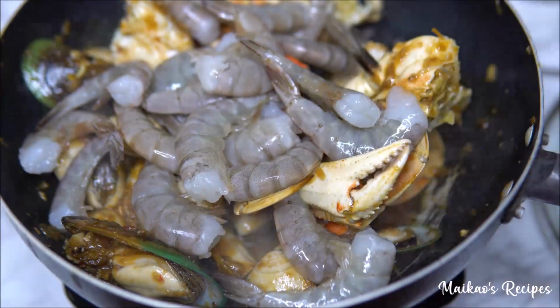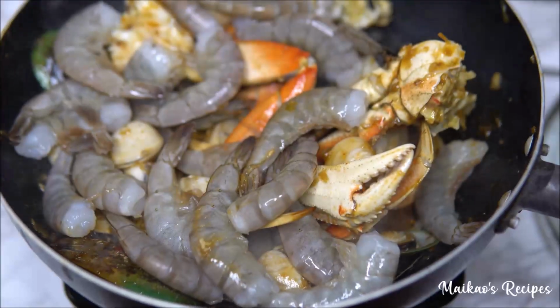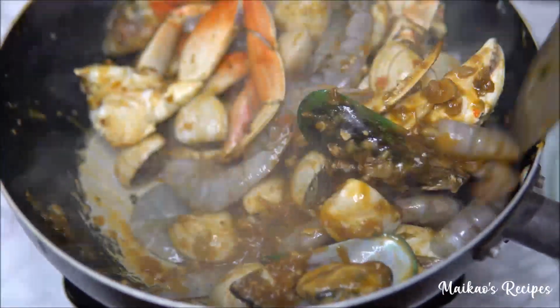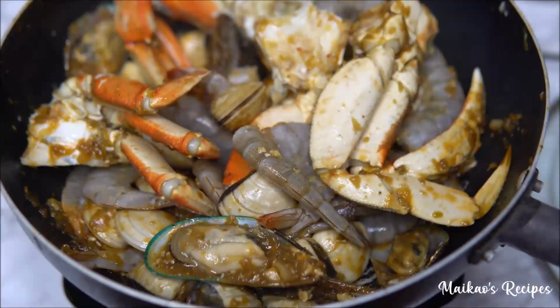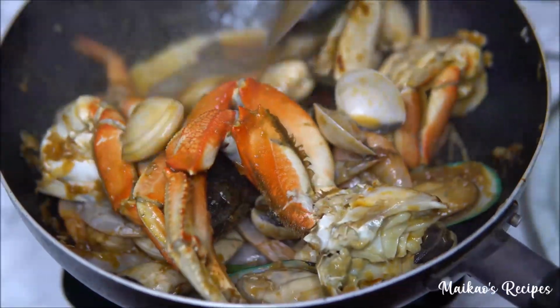After 1 minute, uncover the pan and throw the shrimp in. Let the shrimp and the rest of the seafood cook for about 5 to 6 minutes covered, making sure you come back, checking on the seafood and stirring it occasionally to prevent anything from burning.